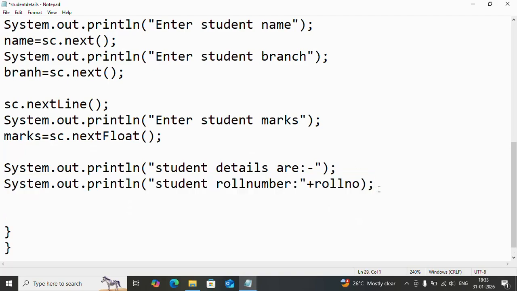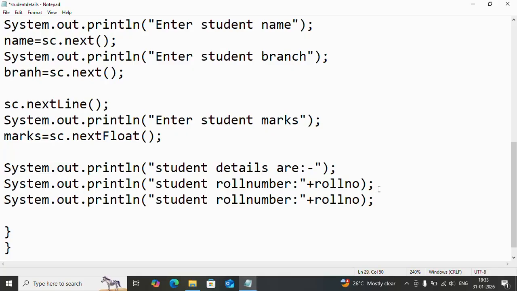What next? Enter student name. After declaration we will get the name now. So name, so, student name. Next, student branch.